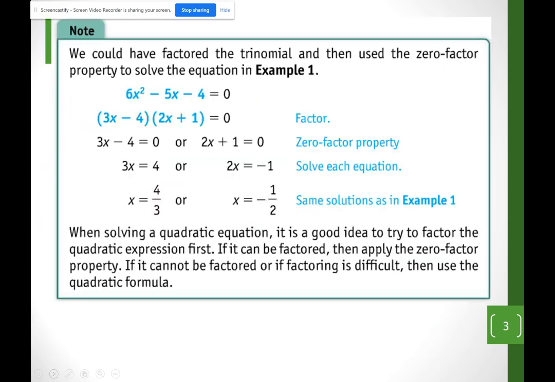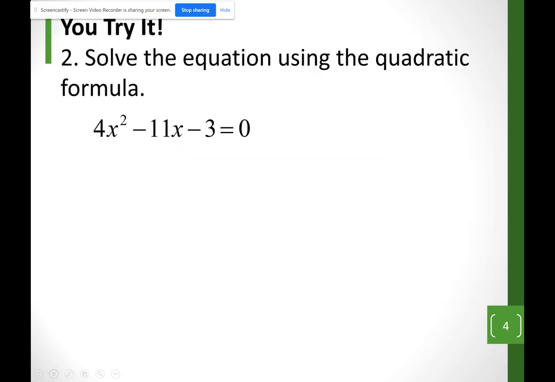Now, one other case, remember, I'm just giving you guys a quadratic formula to help you out. But if you guys are into factoring, you could have factored this. If you want to factor, by all means, do factor. You can still factor it. The quadratic formula is just another way you can solve for this.